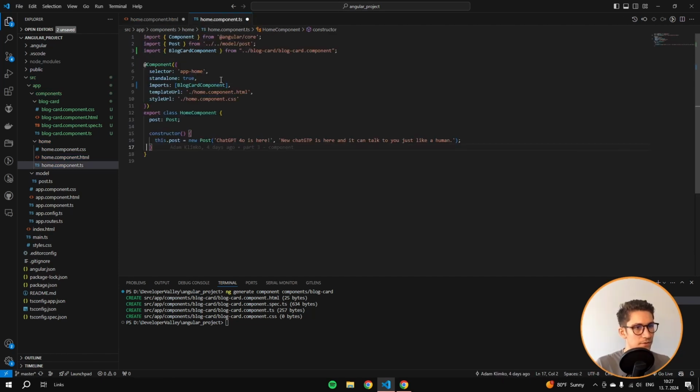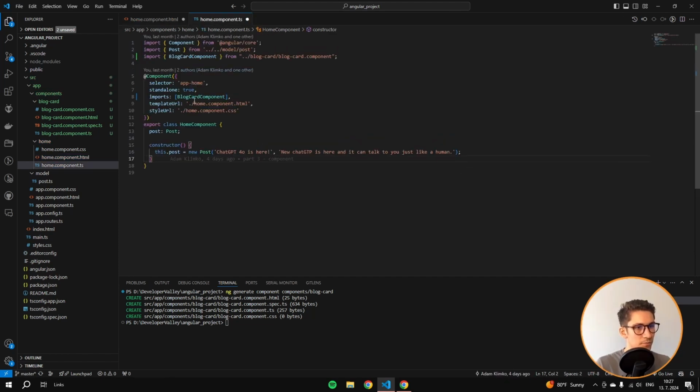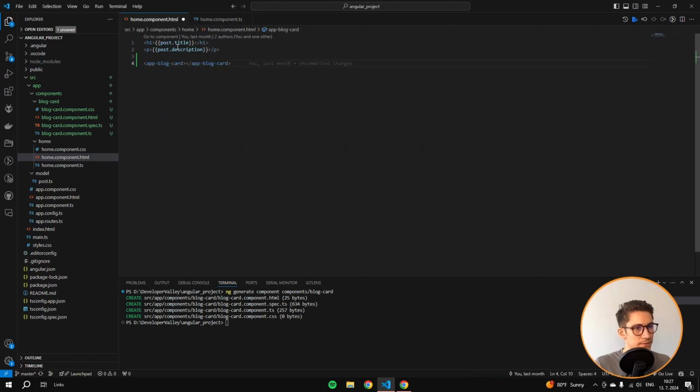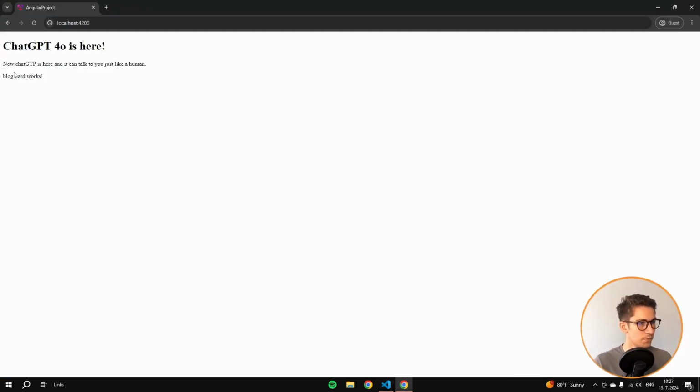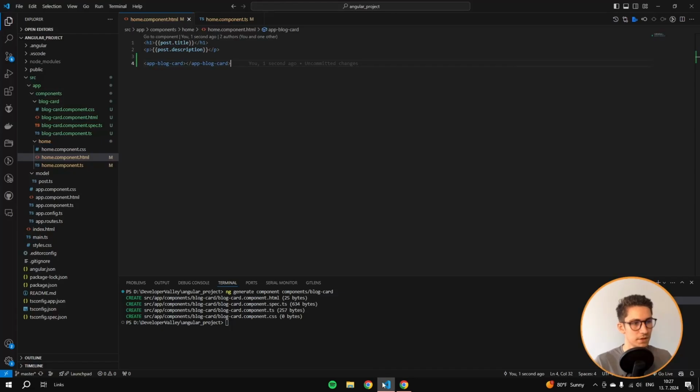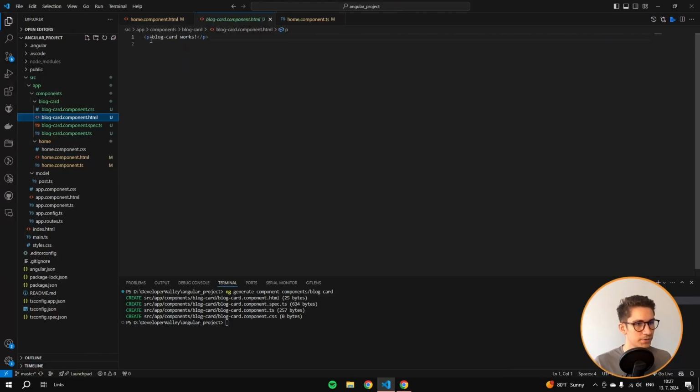So this imports this component into our home component. Inside the imports is added. Okay, so in the HTML we now have the block card component, and now we can see that block card works because this is by default in the template of the block card component.